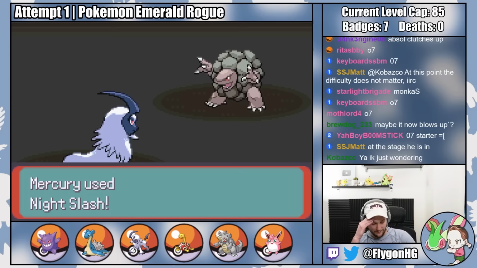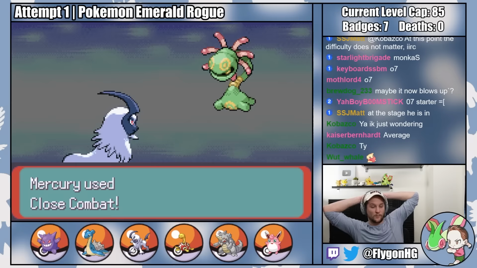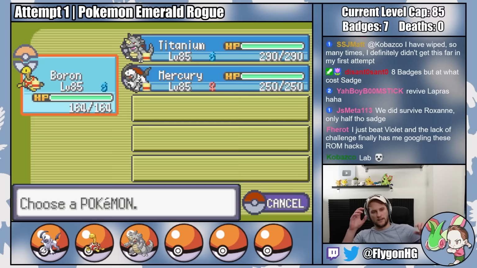The silver lining is that Mercury can come in and clean up the rest of Roxanne's team. With 1 HP, Golem obviously goes down to any attack. Cradily comes back in, and surprisingly, just gets one shot by close combat. I know it's super effective, but close combat doesn't have STAB, and Cradily is pretty bulky. But I guess I just underestimated Mercury's raw power. Roxanne's last Pokemon is Corsola, so one last close combat sends her packing, and with that, the 8th gym badge is ours. But my team is in shambles.